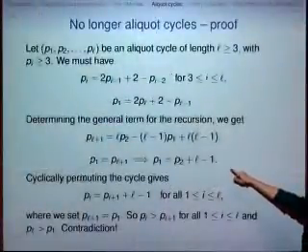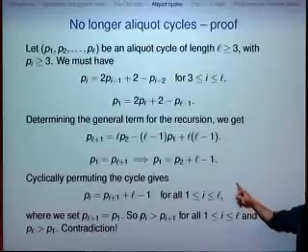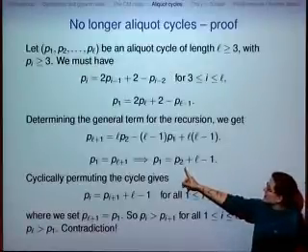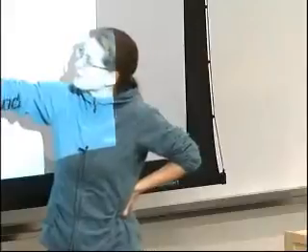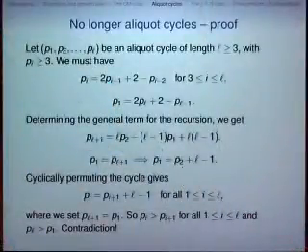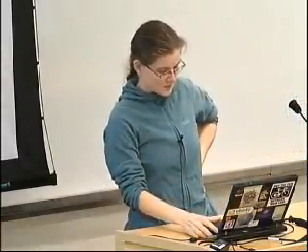You can find out, in fact, that P1 is P2 plus some positive amount. L is the length of the cycle here. So if L is at least 3, this is some positive number. So it means P1 is P2 plus some positive amount. So P1 is bigger than P2. And similarly, P2 is bigger than P3. P3 is bigger than P4. And you can see where I'm going. It's like the Escher staircase, right? You can't come around and be bigger all the way around your cycle, coming back to where you started. So you can't make bigger cycles in the CM case.